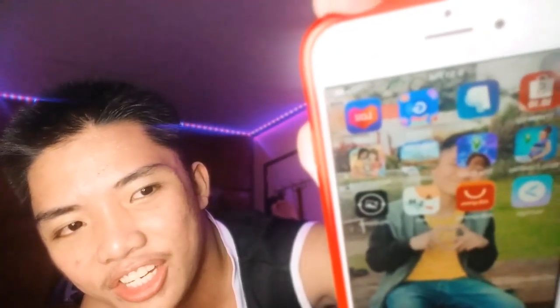Anyways, next one is Ash. Ash is basically the Instagram story layout, so if you are very aesthetic this app suits you, but for me, I'm not that aesthetic. I'm just a simple person. So anyways, I downloaded it because I like its icons. It looks so cute. Look at that. There's some brown, some blue, some red, and some white background. It's so cute, as you can see. Look at the Ash. If you want to have an Instagram layout, the best layout, this app suits you.